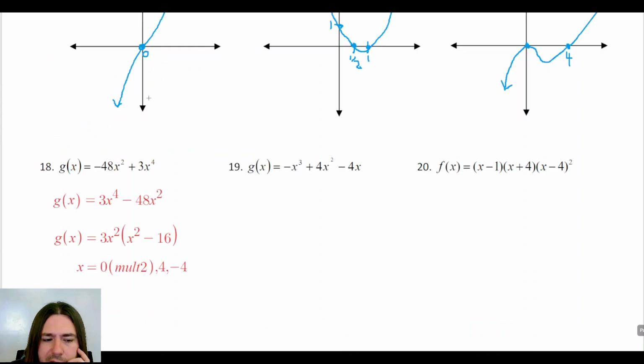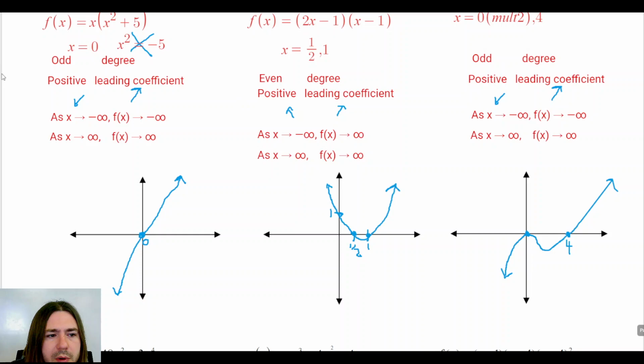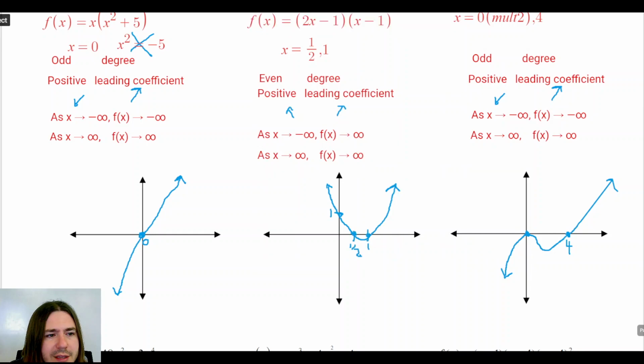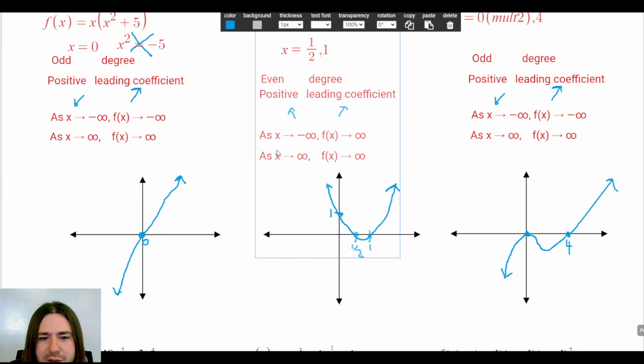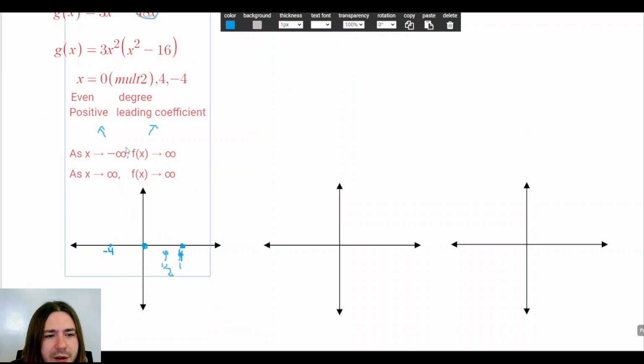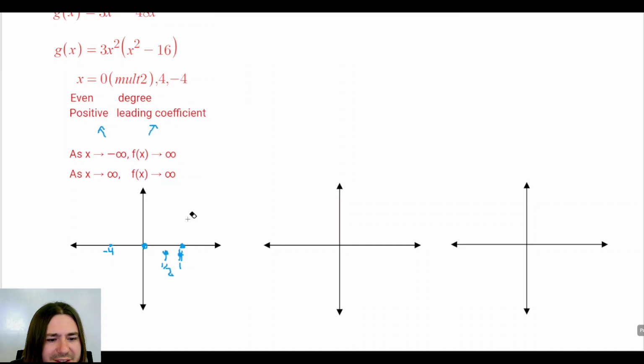Even degree, positive leading coefficient, so I can just borrow this, so I don't have to retype all this. Oh, whoa, that's too much. I don't want all that. Is it not going to let me copy just this little section right here? It wants to grab those zeros for some reason. That's okay, I'll just go back and erase that. Let's just quickly erase this extra stuff, this 1/2. No, I don't want that. I'll just redraw the 4, I guess.